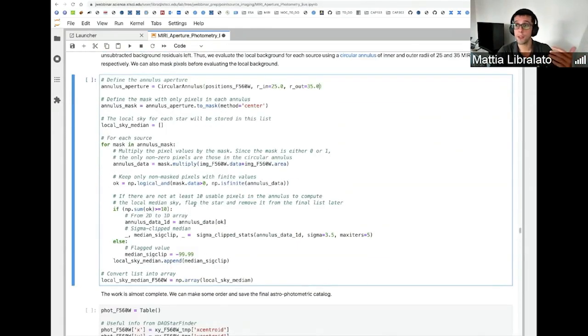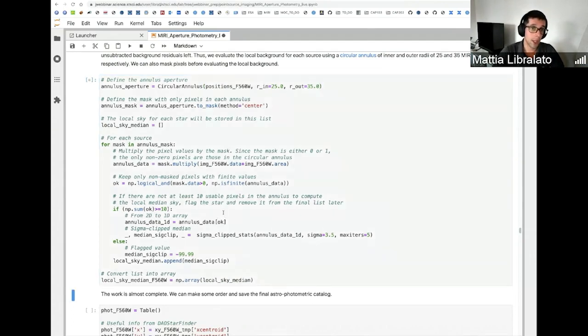Basically, if there are not at least 10 pixels that can be used after all the different masks that are made available to compute the background, we are going to flag the sky background with a very weird value, minus 99.99. Later on in this notebook, we will remember about them, and we're going to flag them and remove them from our table. So if you go ahead and run it, it should take a few seconds.